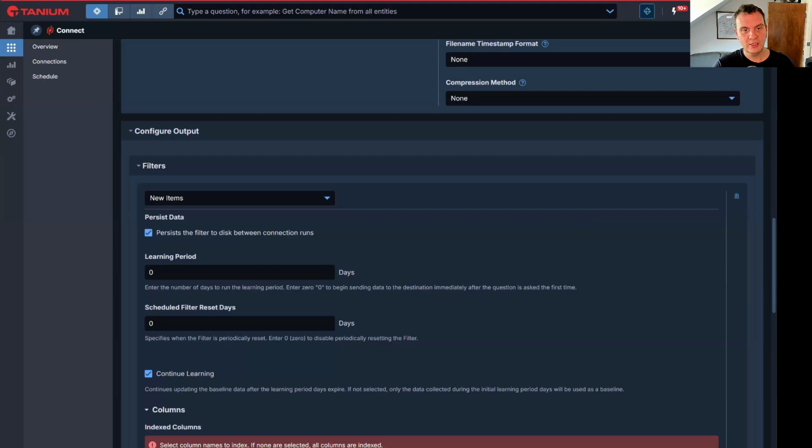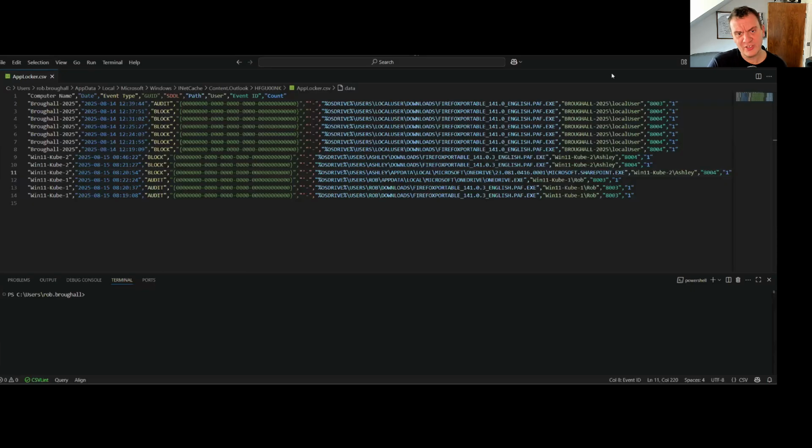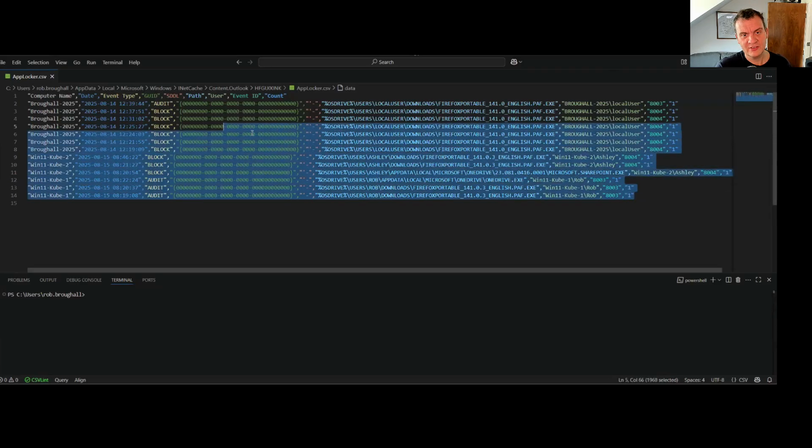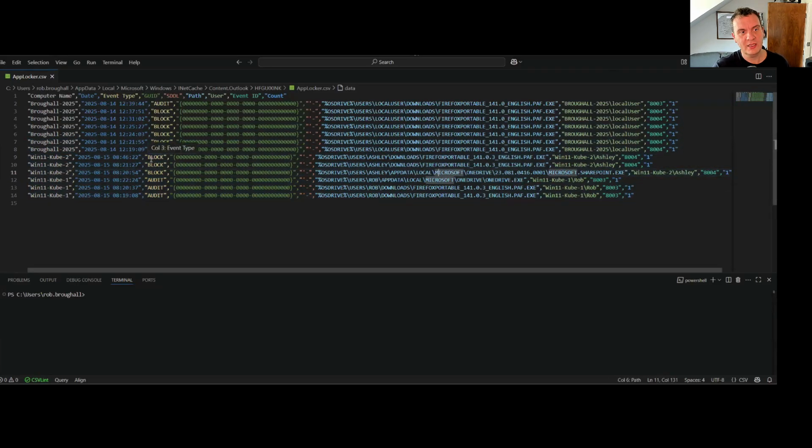And I turned this on earlier. So I had this send me as a CSV. So we can see exactly the same data that we were just looking at in the console, but here. So I can see the path to the file, the device, the timestamp, what mode we're in. I'll explain these two in a minute. We've got the event ID, who it was. So all that data programmatically.